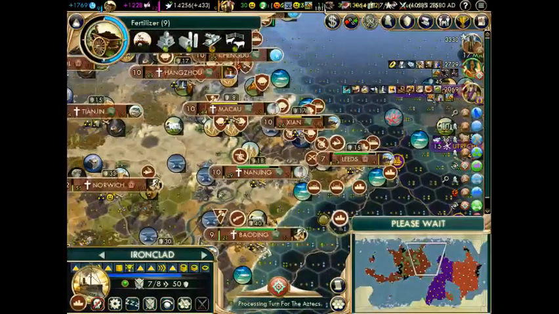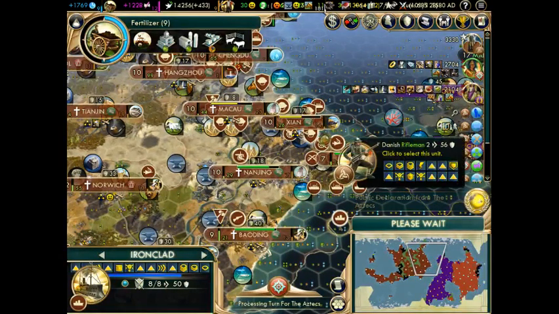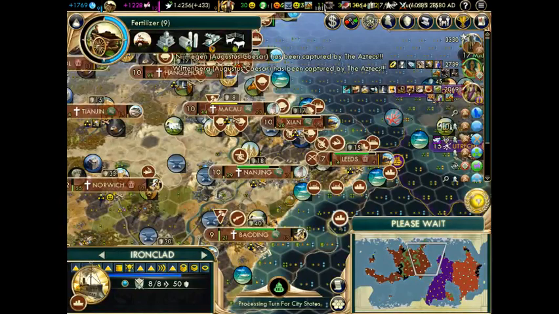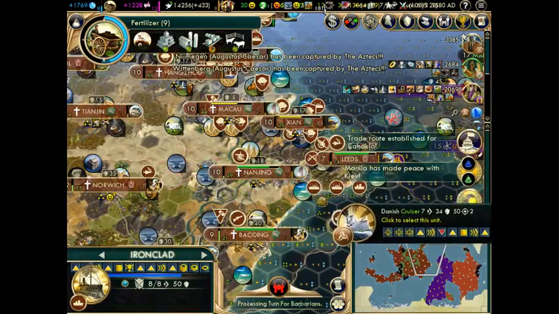Yeah, that was Rome's turn. And then next we have the Aztecs' turn. Wittenberg and... So those two cities have been trading hands a few times. There's not much to talk about those. See, they're getting traded. Those two cities aren't gonna be great.